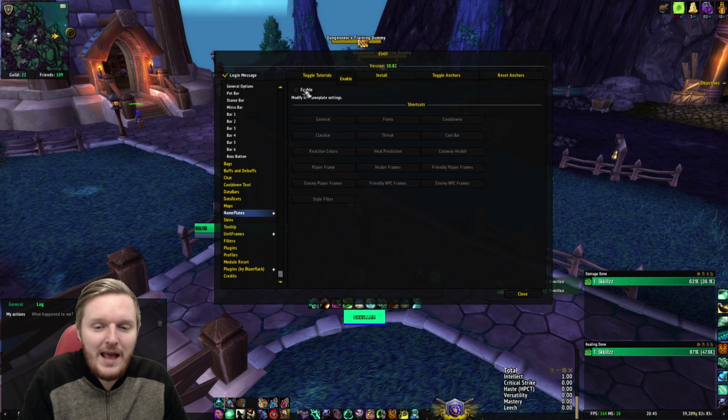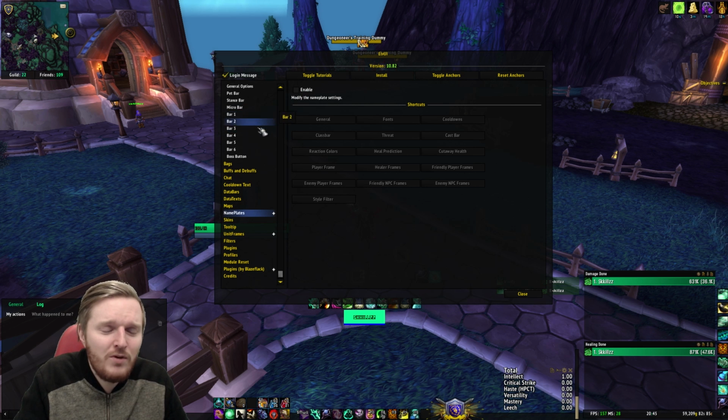And one of the reasons why ELV UI is really popular is because it's updated very often. A big issue with a lot of add-ons is when a new raid or a new patch comes out, and they take a few days, maybe a week, to update, and you're stuck with a game where there are tons of errors happening all the time, to an extent sometimes even unplayable. And you never really get that with ELV UI because it's always updated. The team behind ELV UI are very, very good, and they always update stuff.